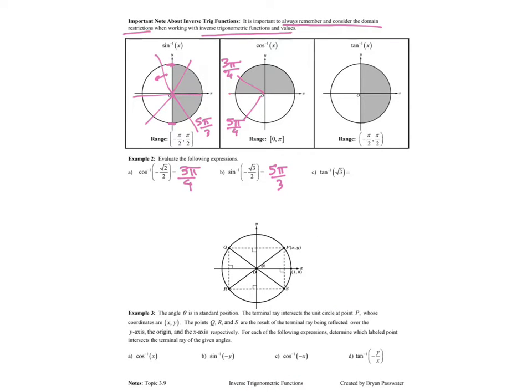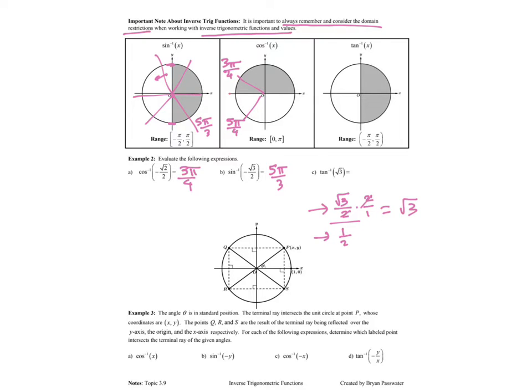Now, let's think about this. Tangent is sine over cosine, right? So we need our sine value to be square root 3 over 2. And cosine has got to be what, so that when we multiply by the reciprocal, we're left with square root 3? So cosine needs to be a half. So where on the unit circle do I have sine square root 3 over 2 and cosine a half? So we're looking at a short long.